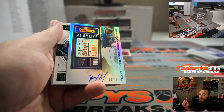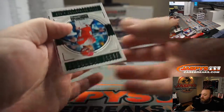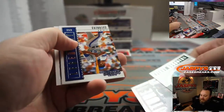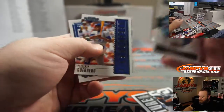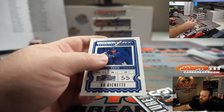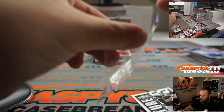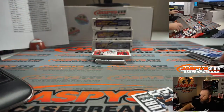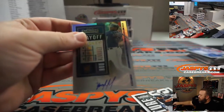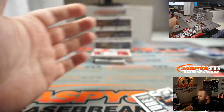Yeah, on the break schedule, Ray. There you go, Corey. Nice rookie of the year auto there for you. Out of 18. Jasson Dominguez, New York Yankees, Robert Mancini. And Bo Bichette, rookie. Toronto Blue Jays, Jason Siebert. Ray, if you're lost, it's the document pinned at the top of the chat.